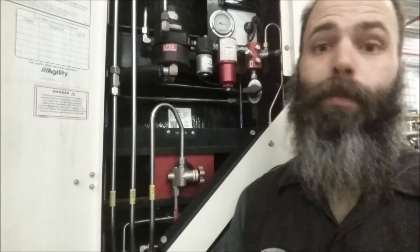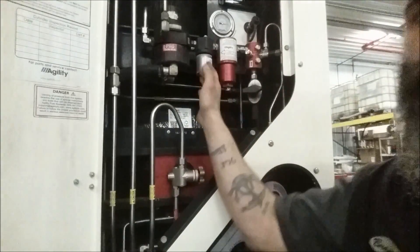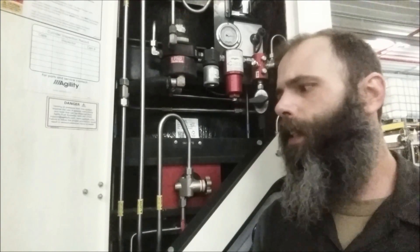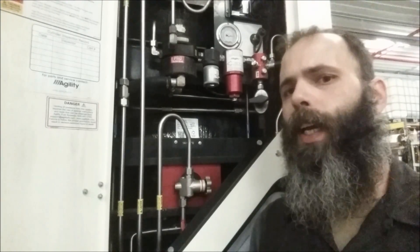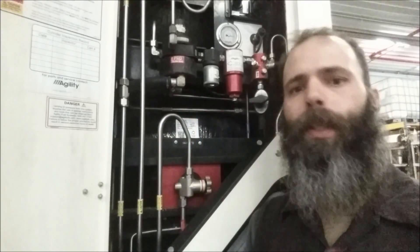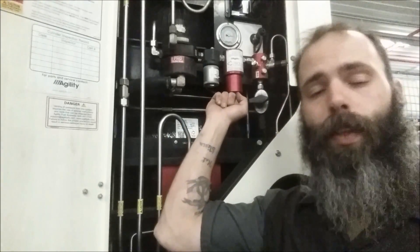Hey everybody, Bearded CB82. Today we're going to go over some of the CNG components, or the Agility components, on the CNG system. This is a four-tank system that goes clear to the top of the back of the cab, pretty much level with the air dam up top. One of the things we don't see a whole lot — one of our other shops has an issue with the filter bowl housing. We've only seen it happen at this shop once; our Milwaukee shop has seen it several times.